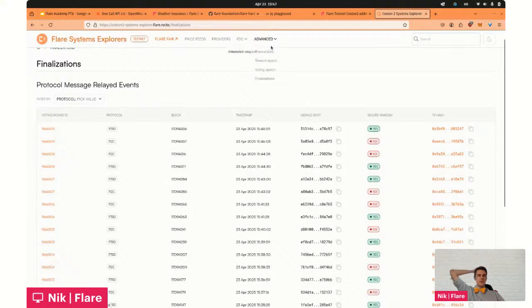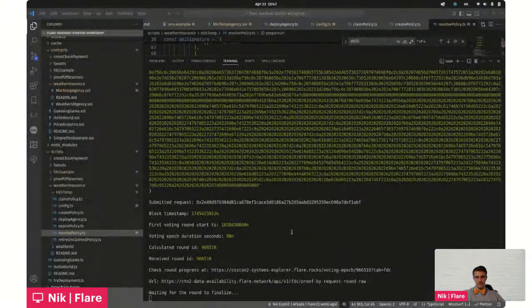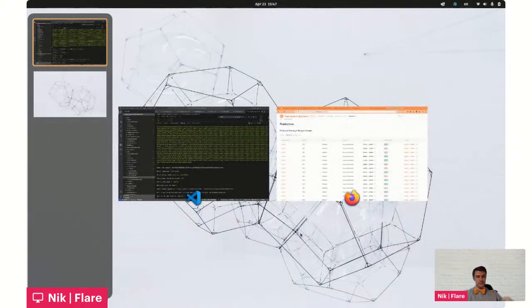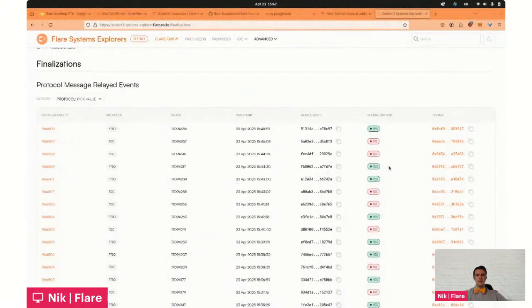which we can see if we go to Flare Systems Explorer, Advanced, Finalizations. And we're waiting for the number 10, I think. Yes, that is correct. What will happen is we'll get back the proof, and then we'll input the proof to the weather agency, to the mean temp agency.